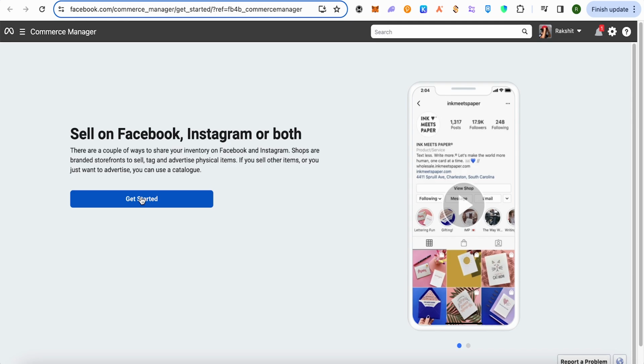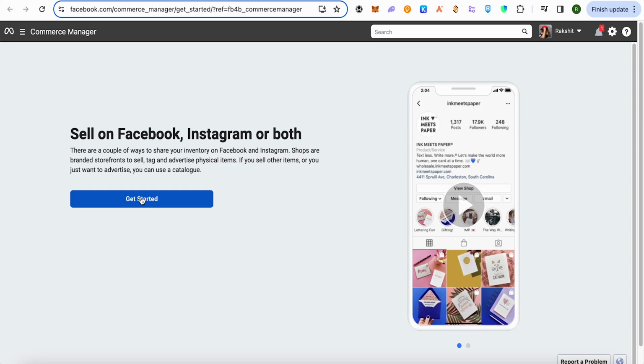create a catalog. There you will have to select the catalog type, select the option of e-commerce, and this way you would be redirected to a place of configuring your settings. Simply configure the settings according to your needs and requirements. Select the business account for which you want to create the shop, the name of your shop, and everything about it. After that, click on the option of create.